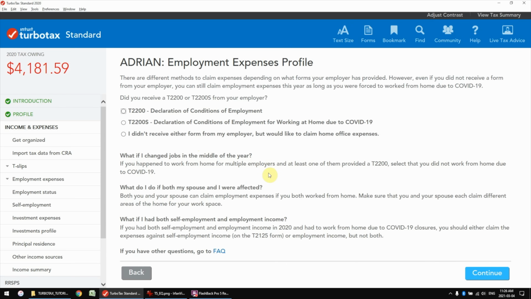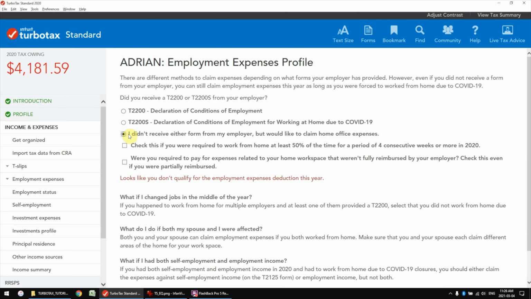If you have to make purchases to handle working from home, you're going to have to get approval from your employer before you make these purchases. You'll have to provide receipts of these purchases, and you'll have to get your employer to fill out a T2200 form. You can avoid all of this by using the flat rate method, where you get to claim a deduction of $2 per day that you were forced to work from home, up to a maximum of $400. You don't need to get your employer's approval, you don't have to provide any evidence or receipts.